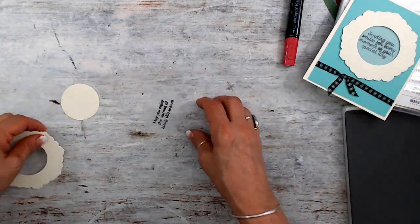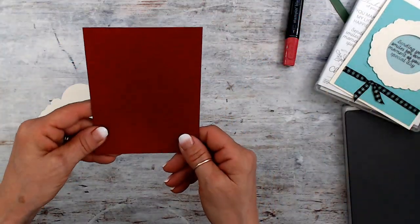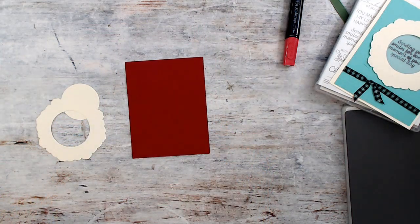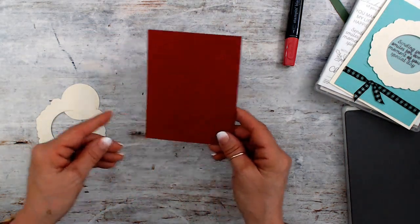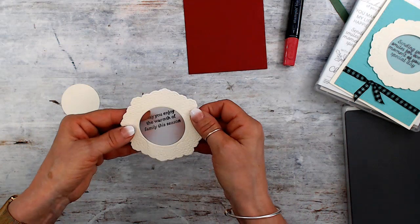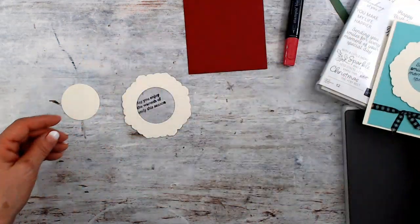Now I already embossed the red. That's Cherry Cobbler. I don't know if you can see here, I had a tough time with my lights today. It's embossed with the embossing folder. Now I want this, but not right there. I want a gap on it. Can you see? I get kind of a gap. It gives some depth.